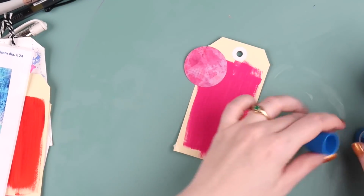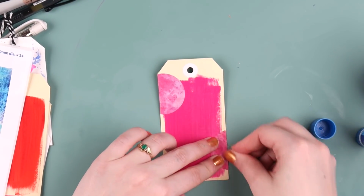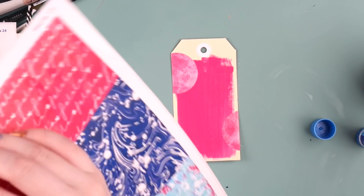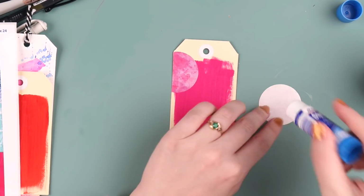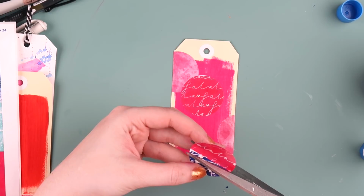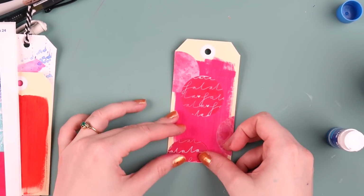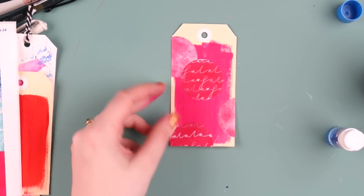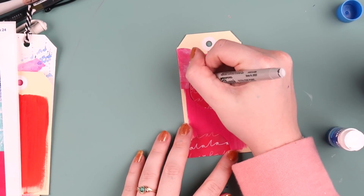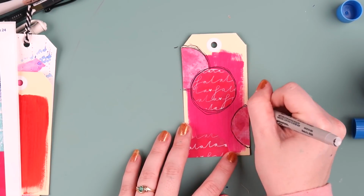And yeah, that's why I use stickers on this card. You can't really tell on camera, but there were a few little patchy bits that I wasn't a fan of. I'm using my glue stick here. I just used a Bostik glue stick that I got from Officeworks, and I don't trust this sticker paper. It's Avery brand, and I've had it peel up before when I've put it over the top of mixed media. I think there is one where I just stick it straight onto the tag and not on top of a big acrylic-y painty patch. But if you are using sticker paper, just be careful, because sometimes they're not as sticky as they claim to be.